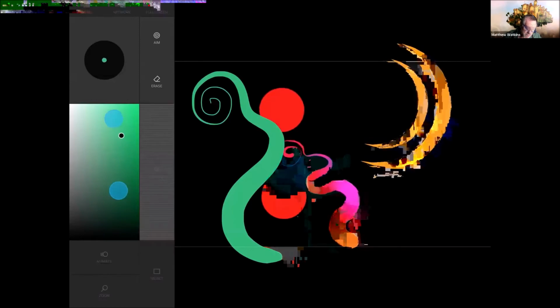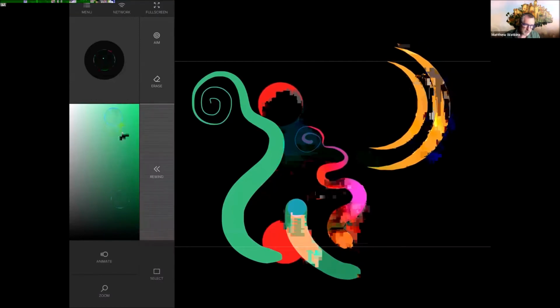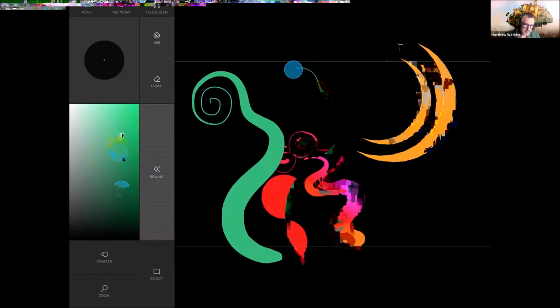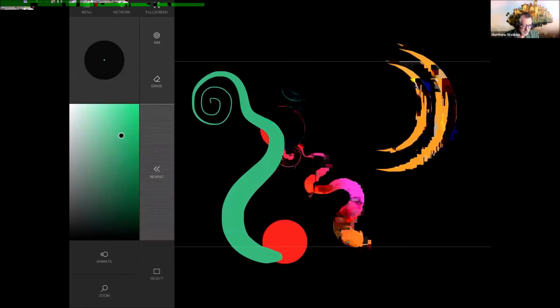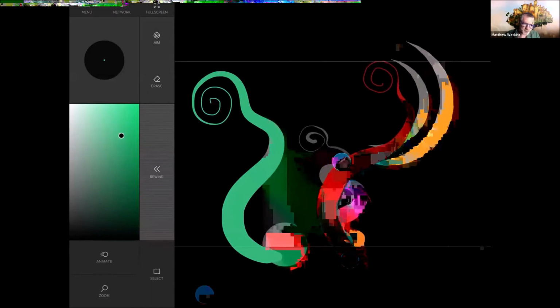So now I'll draw another green thing. Make it a little darker. But he's separate. They're not the same element. I can select them separately. I can animate them separately.